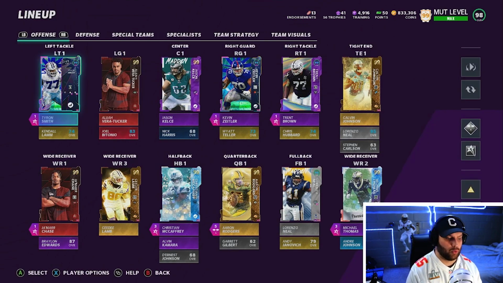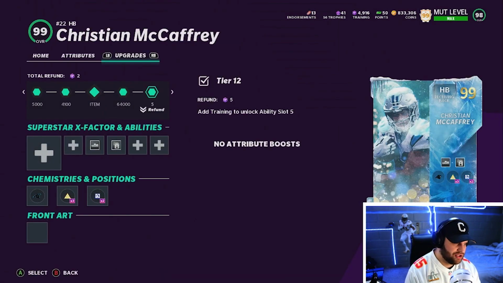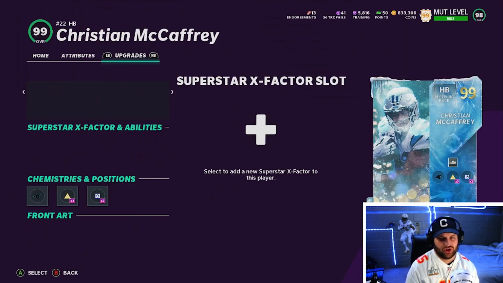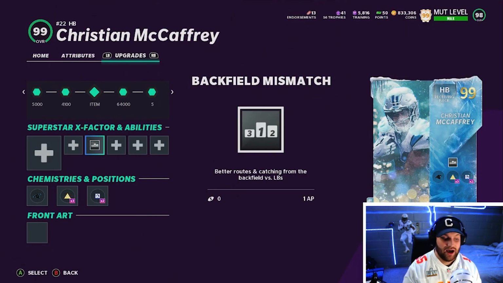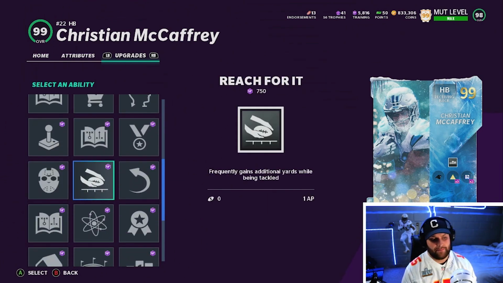But moving over to running back, the last position of offense, a very important position. Like I said, don't look at what I'm using. This is dumb. Don't use Jukebox. Jukebox is not as good as it was last year. I do like Backfield Mismatch, though, if you do have Hands Master already. Better Route, so it's kind of like a little bit of a route tech, not as OP, so it's kind of like cleaner cuts, and they do animate. But the catching from the backfield helps out so much. Reach for It for 1 AP is a very good ability as well. Nothing too crazy, but it is good.